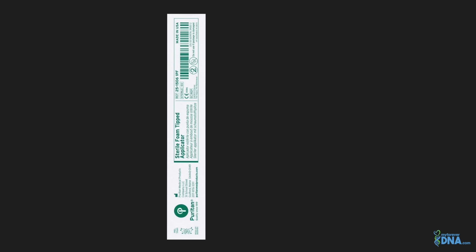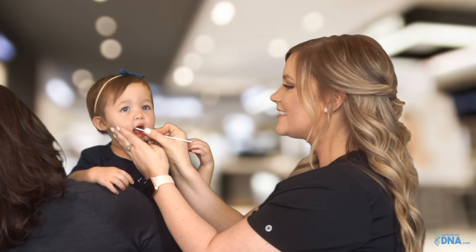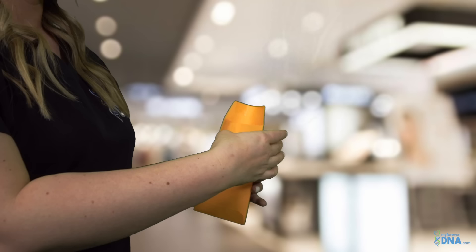Please call our office for details. Wash your hands before beginning. Remove the first swab from the sterile packaging, taking care not to touch the tip of the swab. Collect cheek cells by rolling the tip of the sample collection swab firmly on the inside of the cheek 30 times each, or for about 30 seconds. Be sure to move the swab over the entire inner cheek surface. This action should be firm but not aggressive and should not cause discomfort.